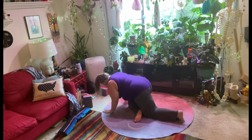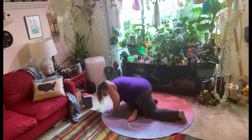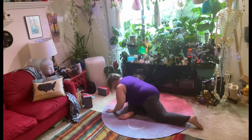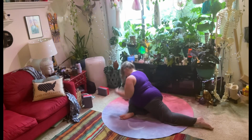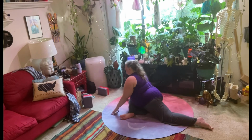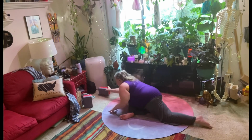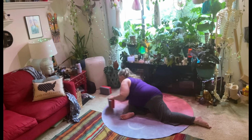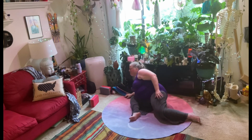So bring in that right leg forward. I'm going to use my blanket that I had at the beginning. Just set that under my hips so that I have a little bit of a landing pad. That's not necessary, but it's nice. You could even put a pillow there. Now, you can prop up, you can hold this back leg, you can fold forward. So those are options.